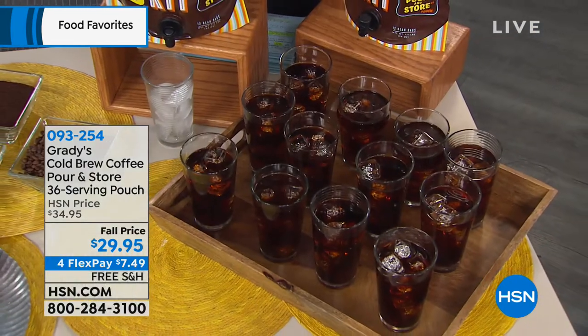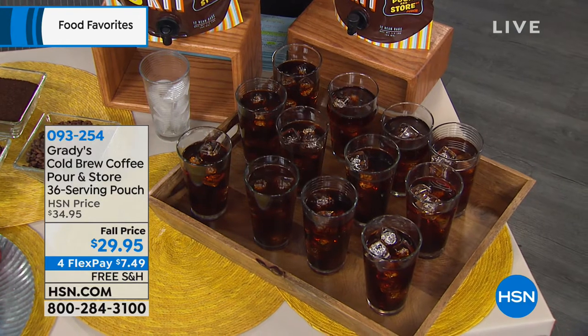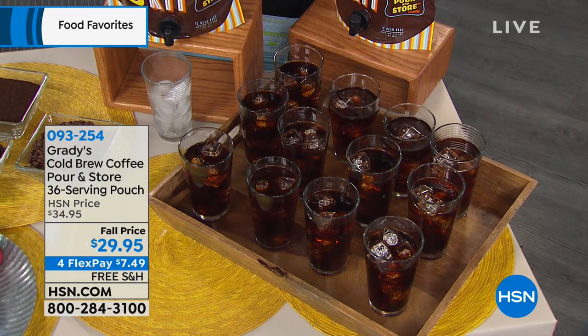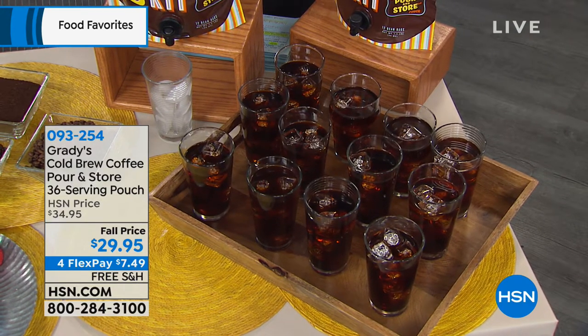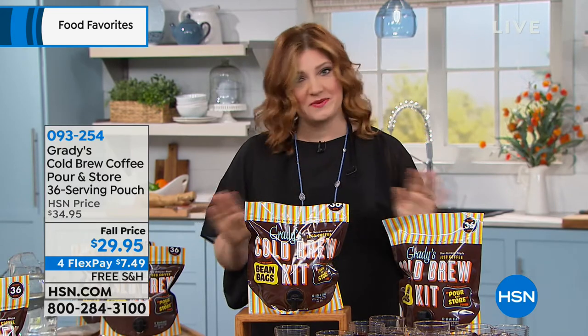Now, guess what? You don't need to plug anything in. It's simple. It's easy. You just pour in cold water, wait 12 hours. For the next, what I think, 2 weeks in the fridge, you have wonderfully tasting, low acidic, flavorful cold brew coffee. It is so spectacular.